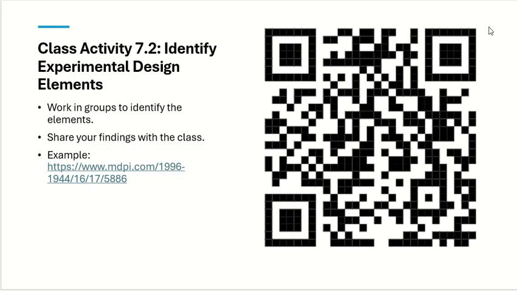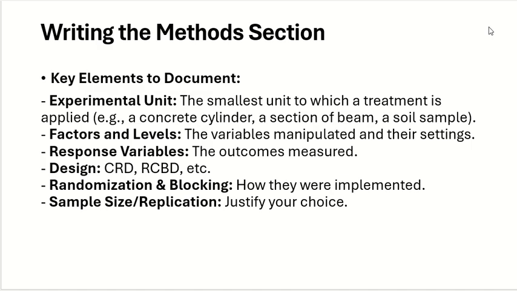Now you have to identify the experimental design here, the elements of the experimental design. Go to the slide that shows the experimental design, this one. So you have to identify these, how many? 6 elements, right? You can get it maybe from the abstract and the conclusion as well.